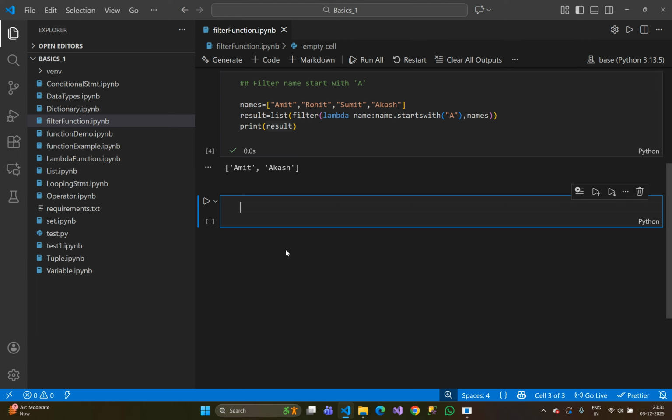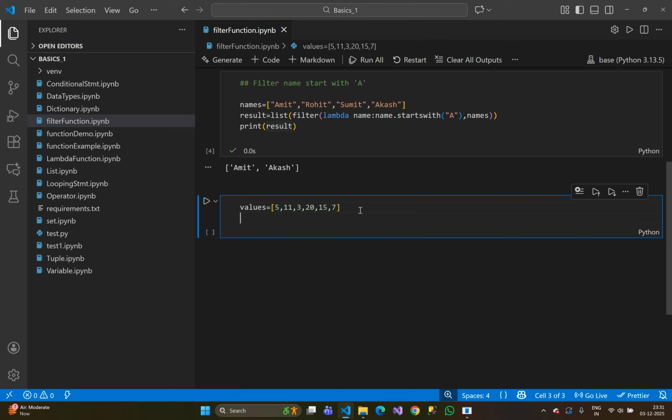Suppose we have a values list: 5, 11, 3, 20, 15, 7. Like that we have a values list.